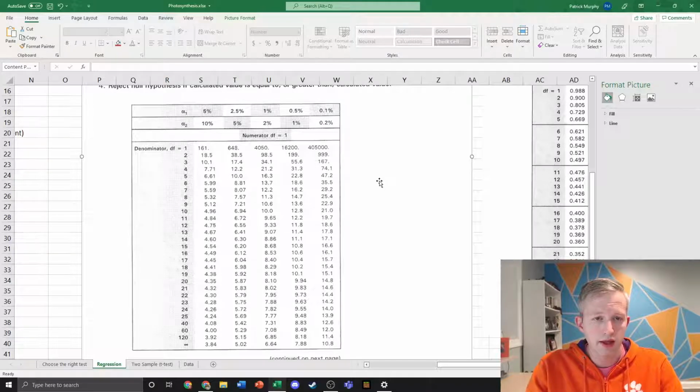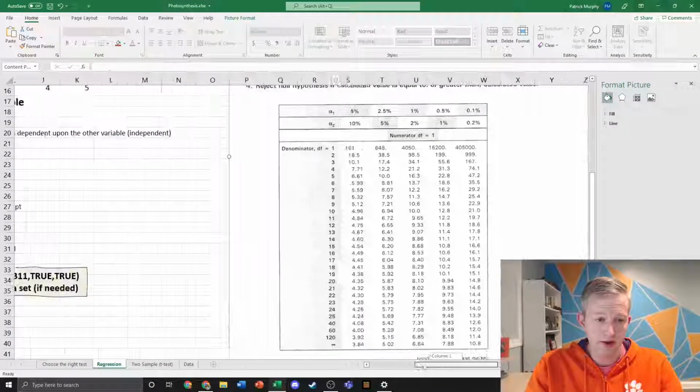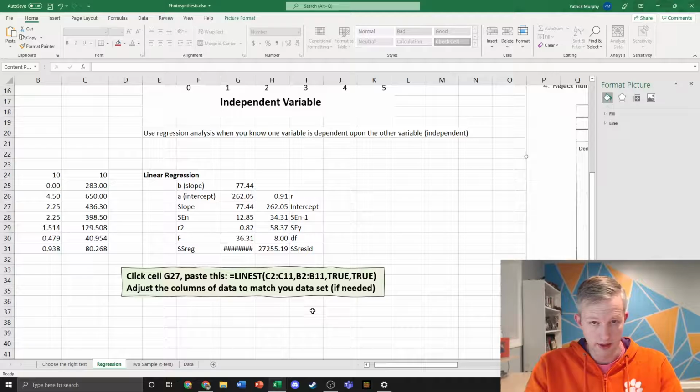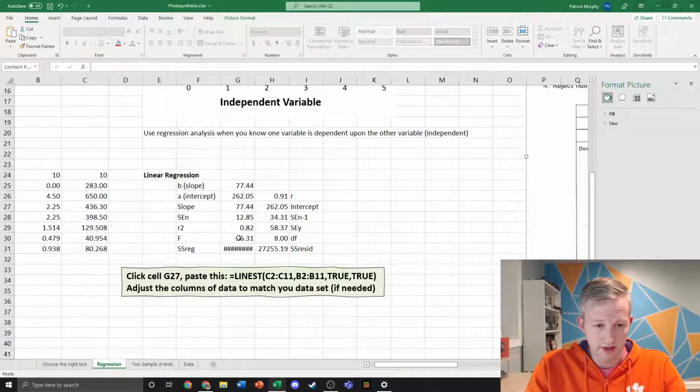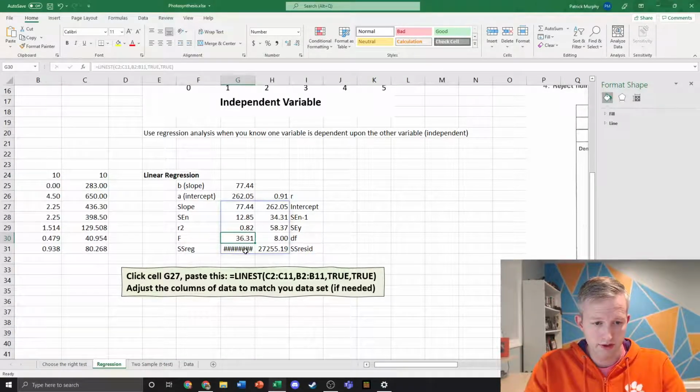And that would tell me that I could have confidence that, yes, my variable is actually influencing the dependent variable. My independent is statistically significant. So looking at that 5% column, I said I had 8 degrees of freedom, so I'm looking for 7.57. So if my F value is greater than 7.57, then we are good. It is statistically significant. And sure enough, mine is 36.31.